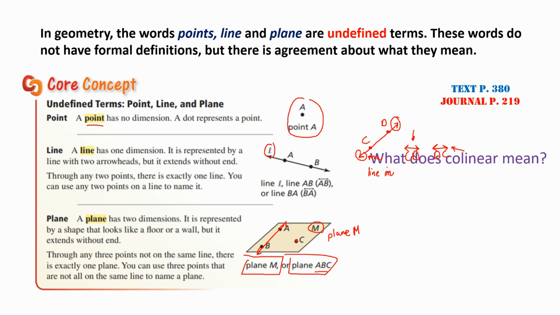Now, what does collinear mean? Collinear means on the same line. So if I put another letter here and it's E, all 3 letters, C, E, D, are collinear. How about coplanar? Well, coplanar might mean 2 lines that are on the same plane. It could mean the 3 different points that are on the same plane. It just means on the same. So co usually means same. So coplanar means we're looking for same plane.